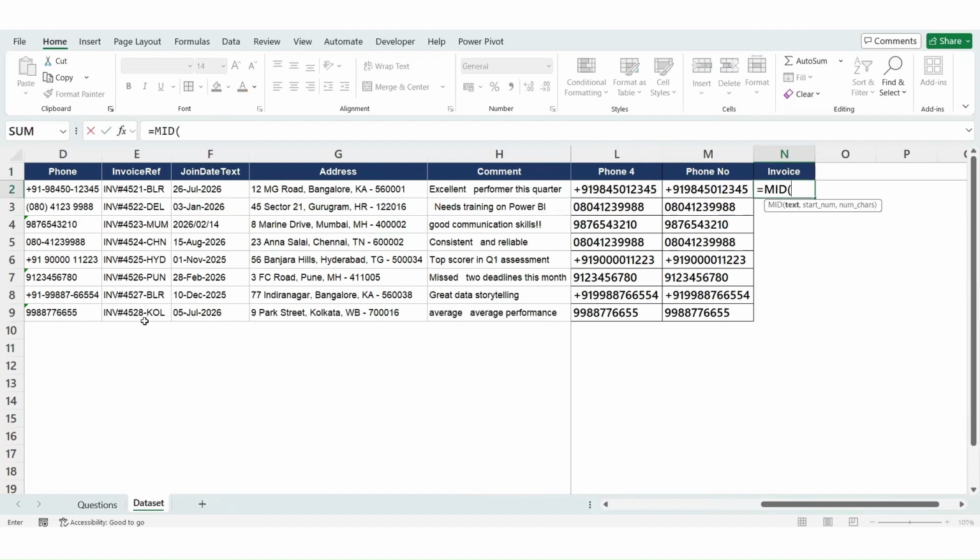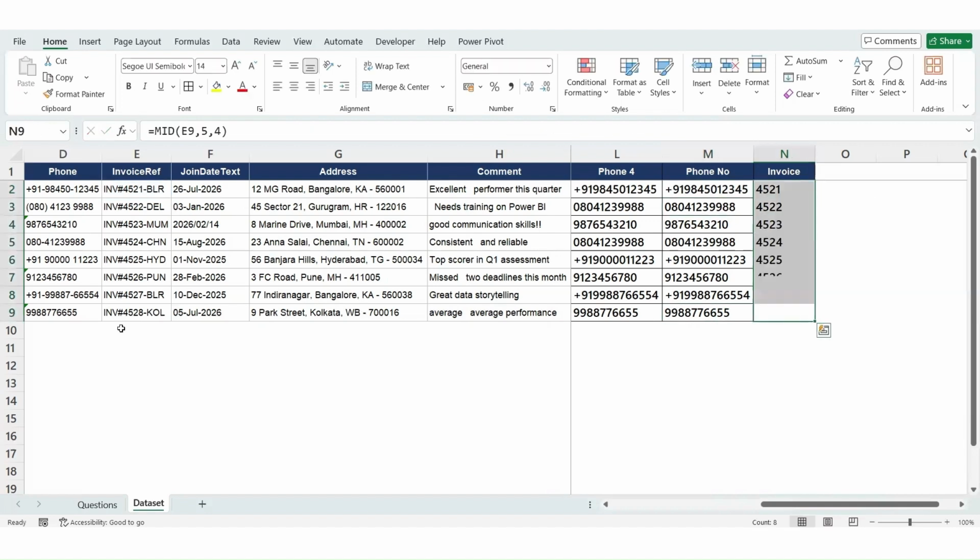and then I'm using the MID function, and we are selecting the cell, which is E2, and then the start position from where you want to start, after the hashtag. In case, you can just manually write here because all are in the same position. So hashtag till hashtag is 4 letters, and the fifth letter contains the number. So you can just write 5 and 4, close the bracket, enter.